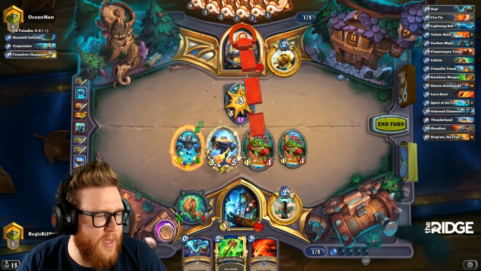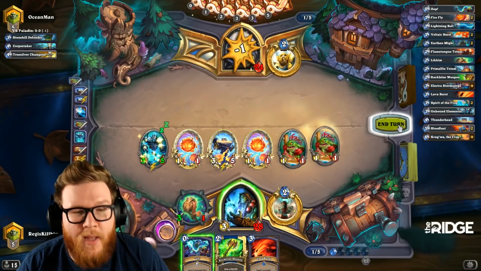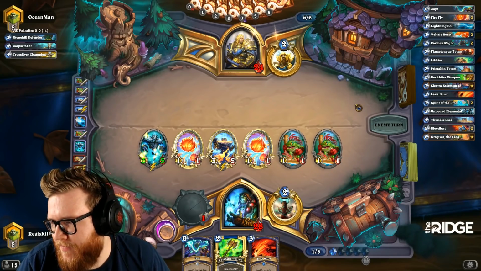That's fine. That's okay. I'm chill with that. That's enough. Now we just draw Bloodlust and we're happy. If this was a Bloodlust instead of a Lava Burst, we'd be in business. We would be in business.